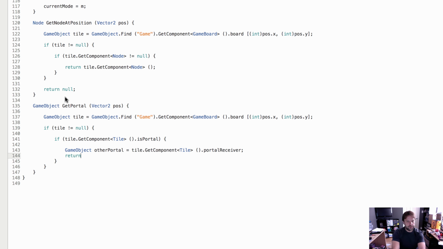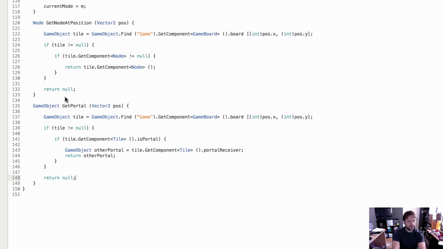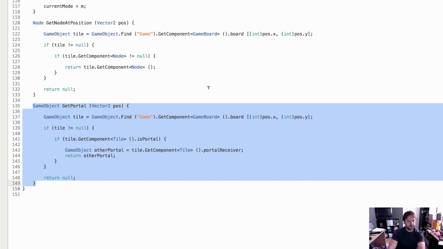And we're going to return other portal. And just in case all of this crashes out on us, we're going to return null at the end of the method. So when the ghosts get to the portal, they'll get the proper information in order to get to the other portal.